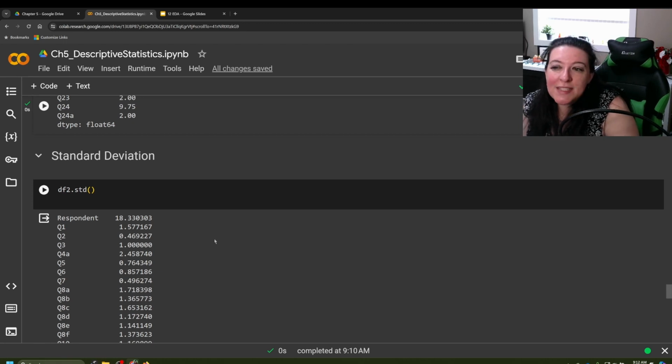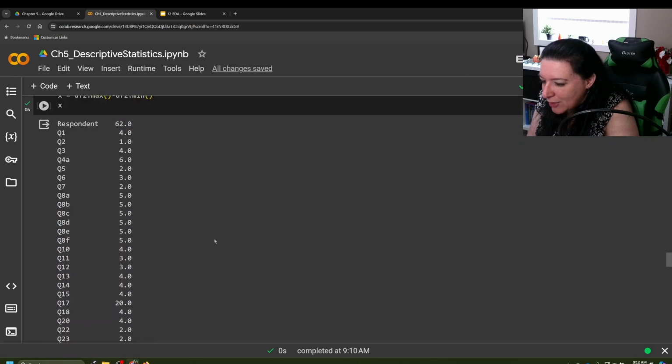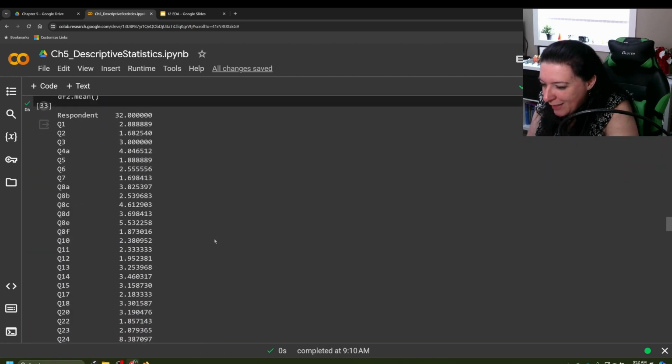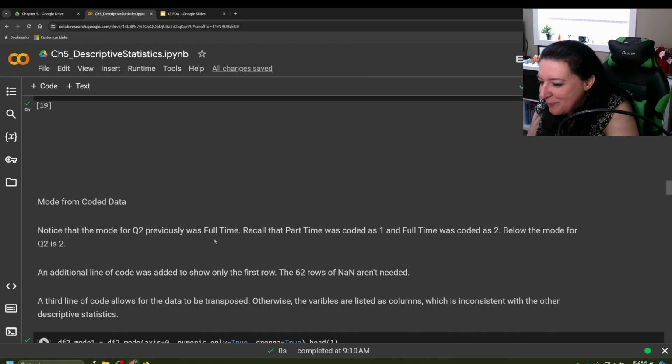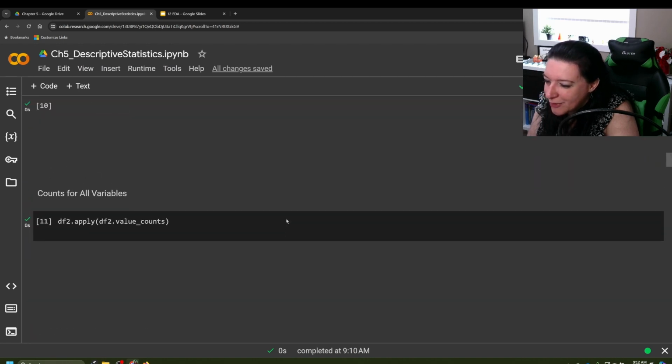All right, if you want to find the standard deviation, you'll notice a pattern to all of these codes. DF2 is the table that was coded, right? So I scroll back quickly up here, way up here somewhere.